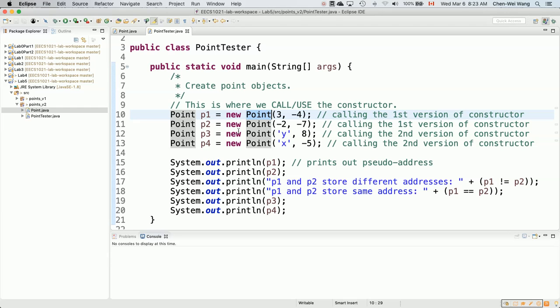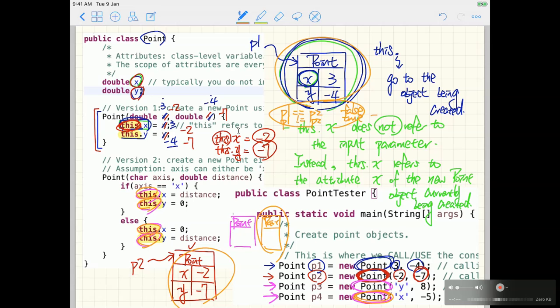Whenever you see the Point constructor of a particular class, you're going to visualize what's happening. You can see it from the memory point of view, which is lower level, or you can simply draw a box, pretty much like how I did previously. You can see p1 stores the address of some newly created object, in blue. The type of the object is simply Point. As soon as you know the type of the object, you know its structure, because every object is instantiated from some template. In this case, the template is simply the class Point.